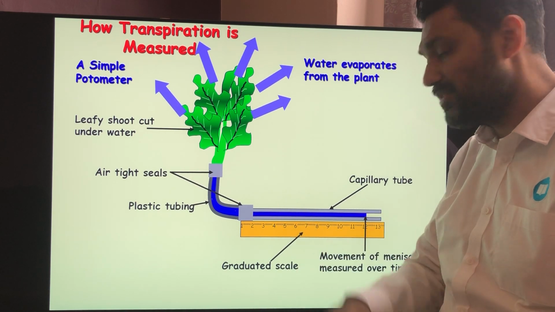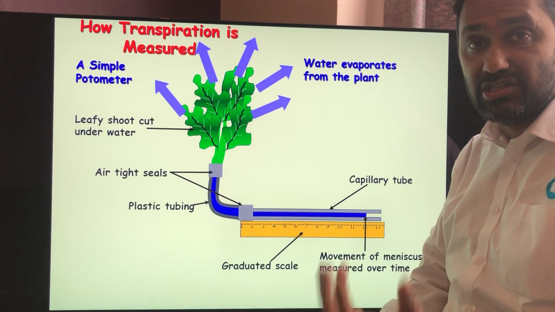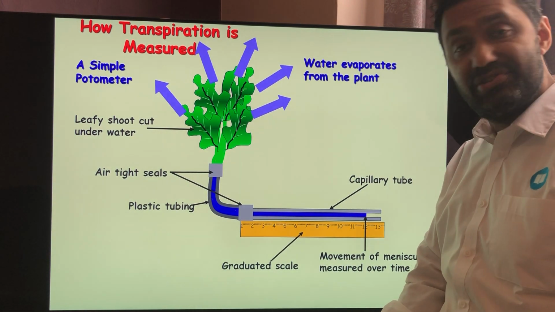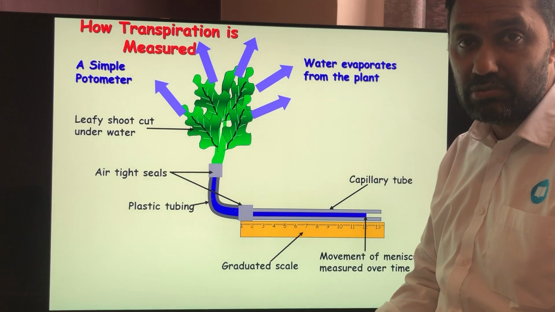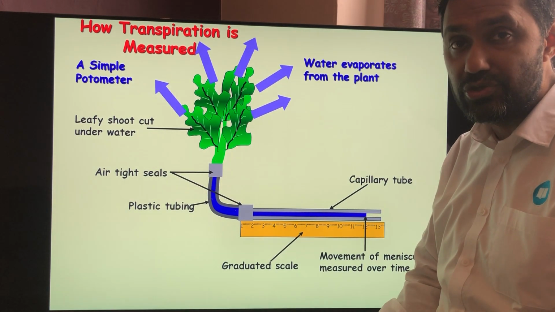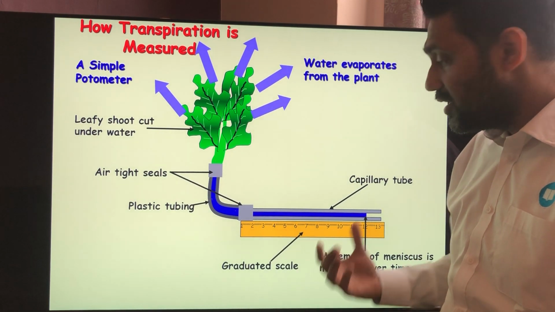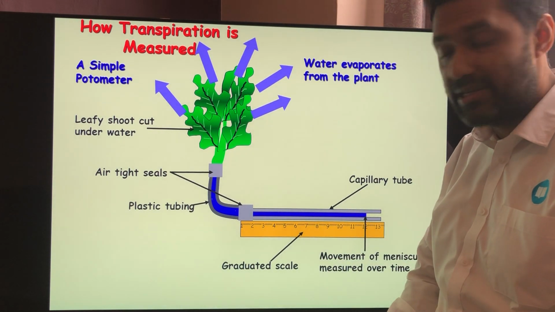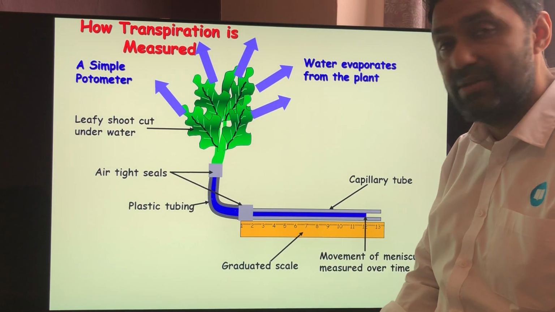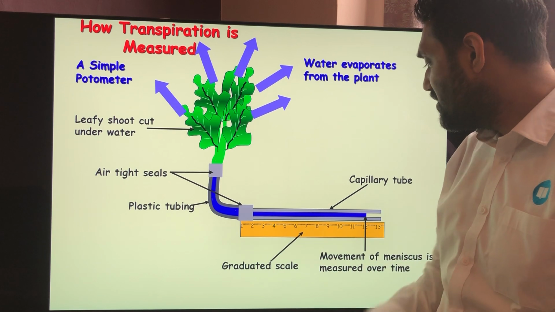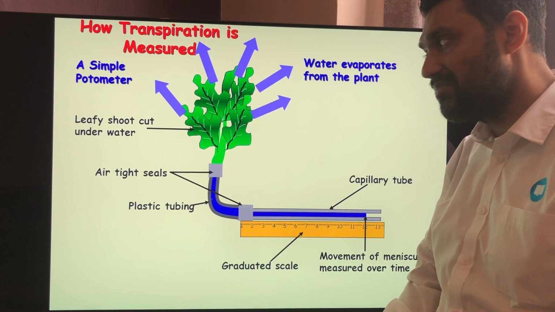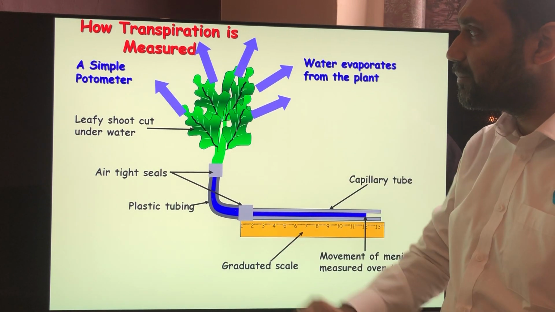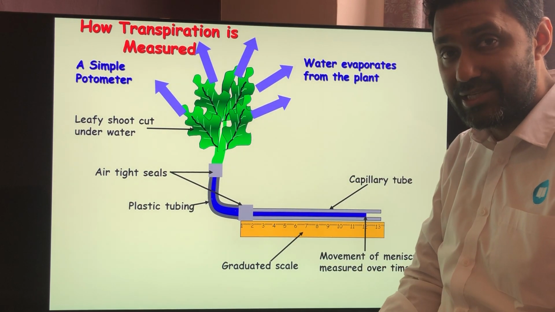So if it's moved 6 centimeters, you times it by 6. If you want to convert it into millimeters, you'll make that 60 millimeters. So your volume will be in millimeters cubed, or centimeters cubed, but to make it more accurate, you'd use 60 millimeters and get your answer in millimeters cubed. Now, for instance, let's say that was 60 millimeters cubed. Has all of that water evaporated?